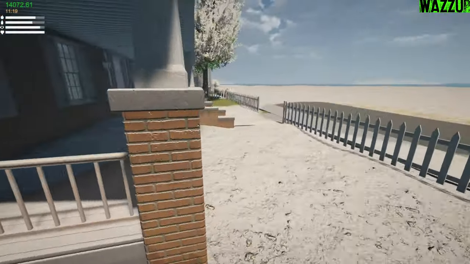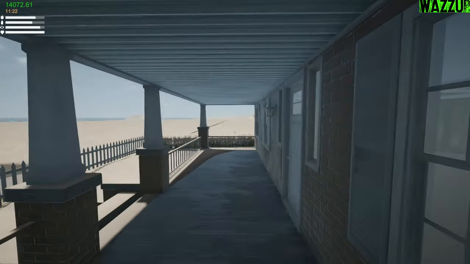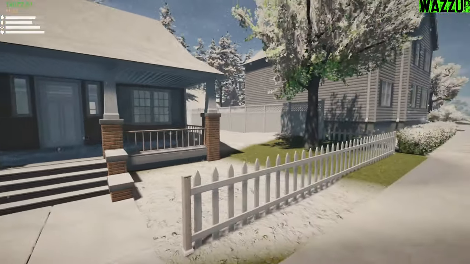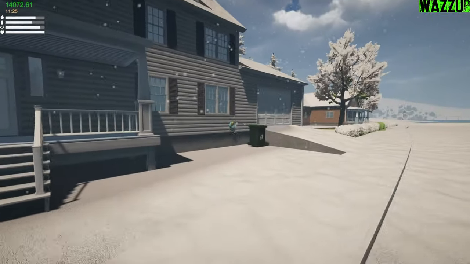This house, it is so dirty. Damn. Let me see if we can open the door and enter. Yeah, it is closed. I can't enter it. And there is like a second floor. I don't know what we have inside, but I don't think there is something in it. And right here, this is like the second big house. It looks amazing.